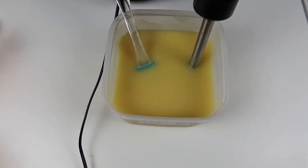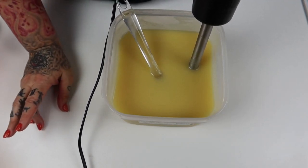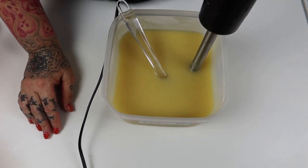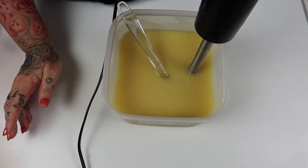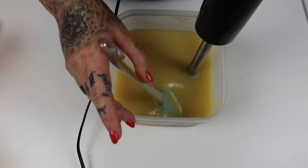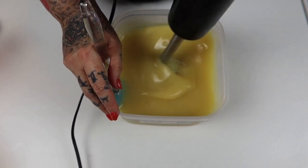Obviously, that means I must prefer the Ilux to the Range. Look, I've used 2 of the Ilux fragrances so far, and both of them have behaved beautifully. So I'm super happy with those. But then again, I've used a few Range fragrances now, and I think only one has played up stupidly. So, you know, both these companies I'm super happy with. Alright, let's give this a whiz.